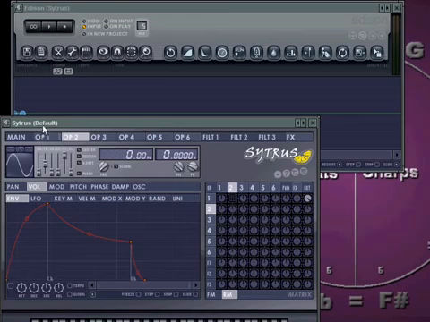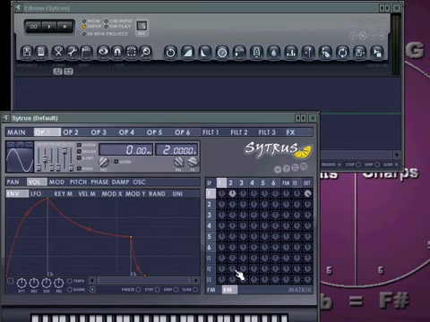Today we're going to talk about the Sytrus and try to unravel the mystery of FM synthesis and get to the bottom of how this matrix works and what is happening with FM synthesis anyway and all the crazy mathematics behind it. Now, in order to do that, first we have to understand a few basic things about FM synthesis. Every FM synth that I've worked with, every good one anyway, has a matrix.